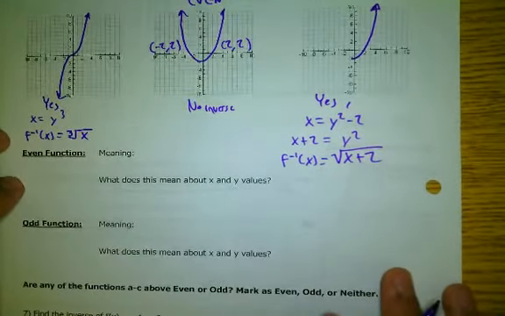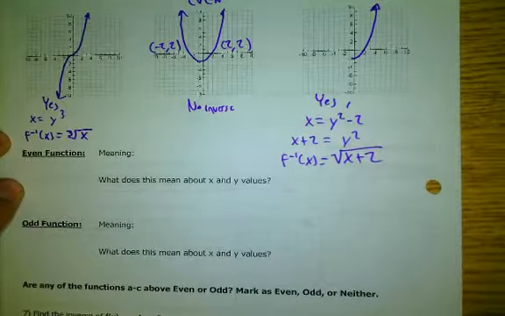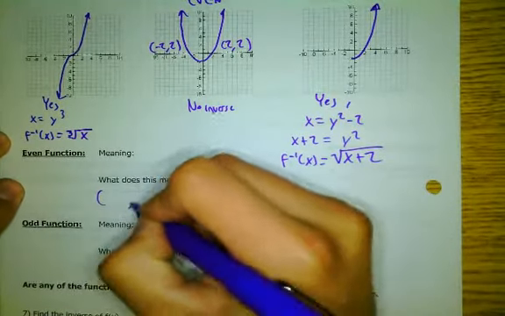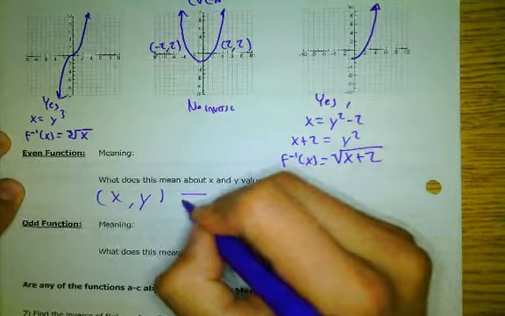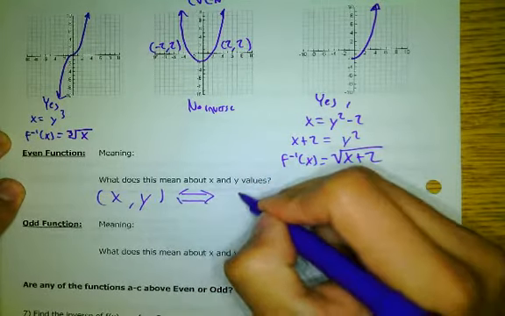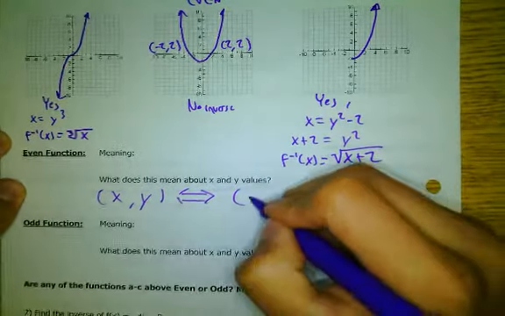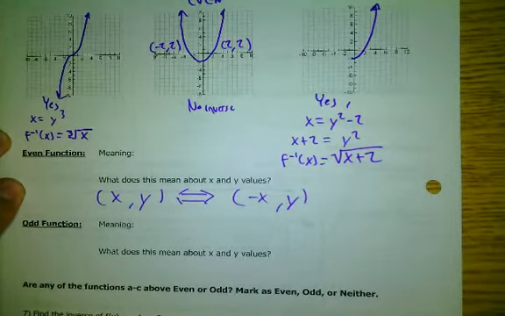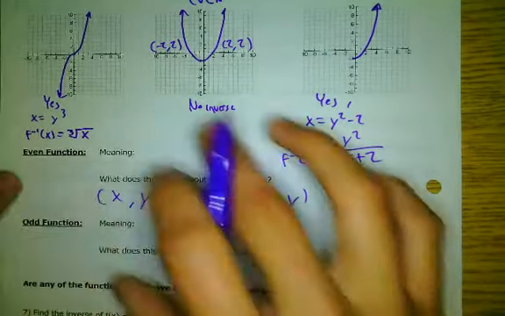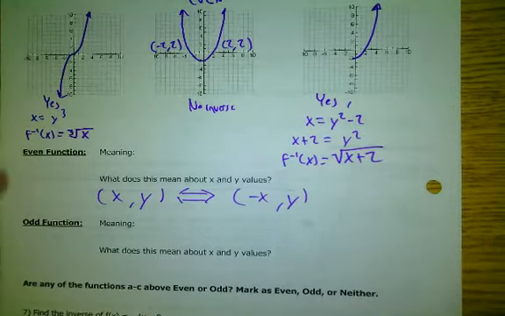Of the top, do you see any odd functions on the top? This is odd, agreed? Now let me tell you that for sure you have the point 1, 1 here and 2, 8. Give me just a second, okay? And I'm going to tell you that you have also negative 1, negative 1, and negative 2, negative 8. So what do you notice? If you have the point x, y, you also have the point negative x, negative y.